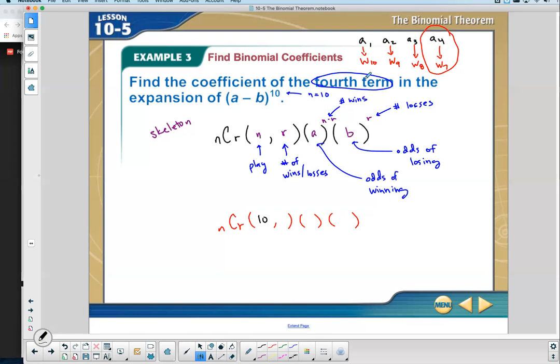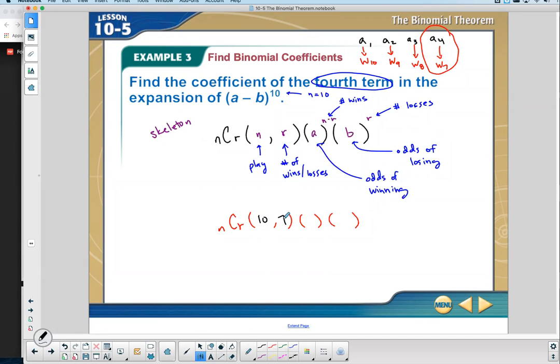It says find the fourth term, which the way we counted, the fourth term means you win 7 times. So I'm going to put a 7 for R. Now, if you're like, wait, how did you get that? That's because the first one is if you win every single game. The next one's if you won 9, the next best situation. The next is win 8, then win 7. That's the fourth one. So I put a 7 there. So fourth term doesn't mean 4. Just so you know, it'll rarely ever be the same number, rarely.